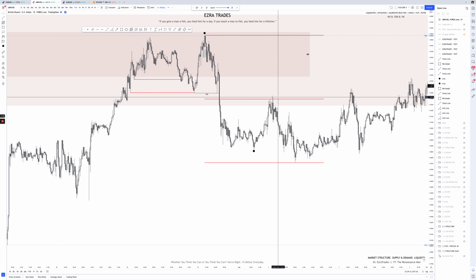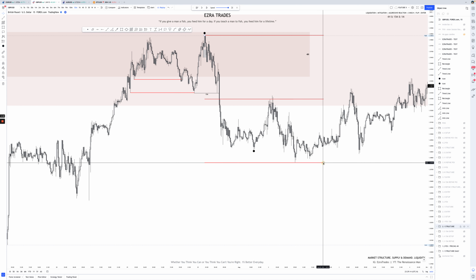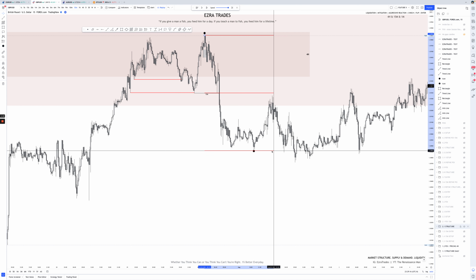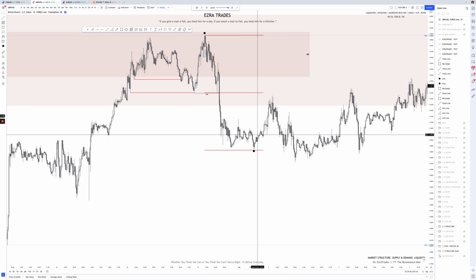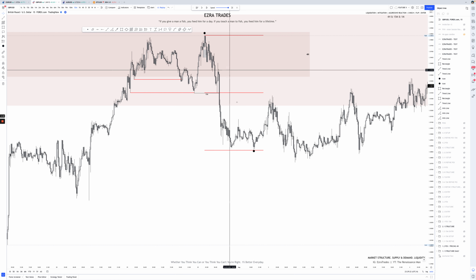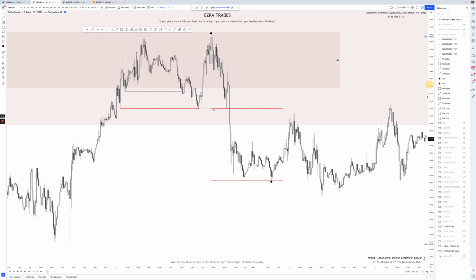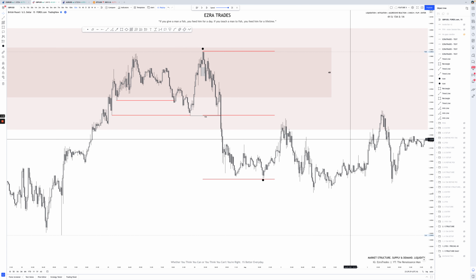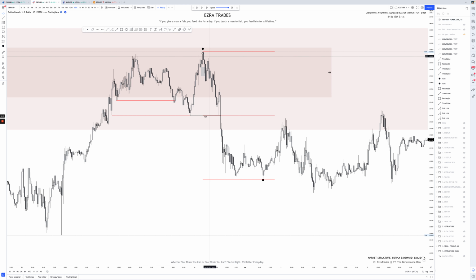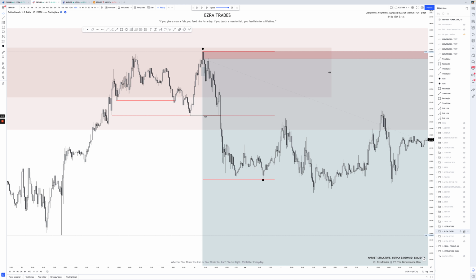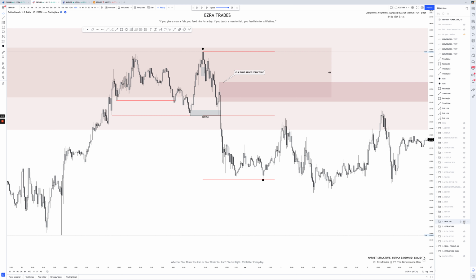So here, I'm going to take, let's say, whether you choose to take that low or this low, let's just say for the sake of that one, we'll modify it to here. Doesn't make a difference, right? Anything above 50%. What are some POIs that we see? In fact, look, we have a flip, right? A clean flip. Now, obviously, if you got an entry up here, that was beautiful. But even if you missed that entry, you're always going to have opportunities for re-entry. Check this out. Now, these are our POIs.